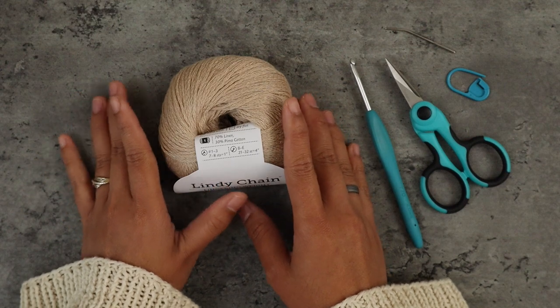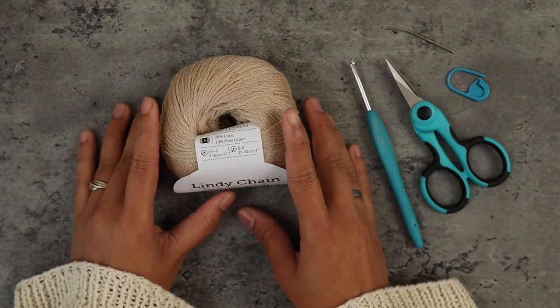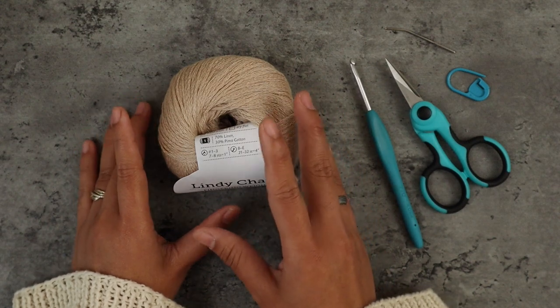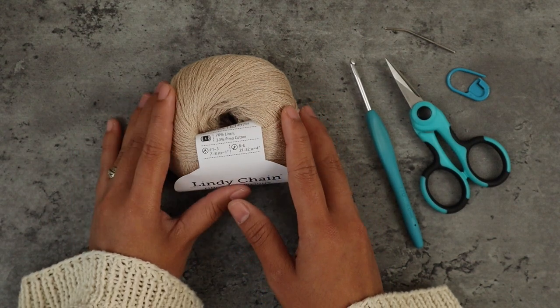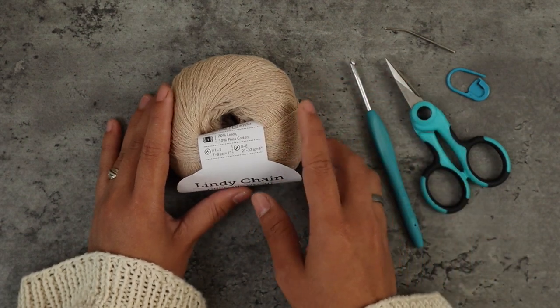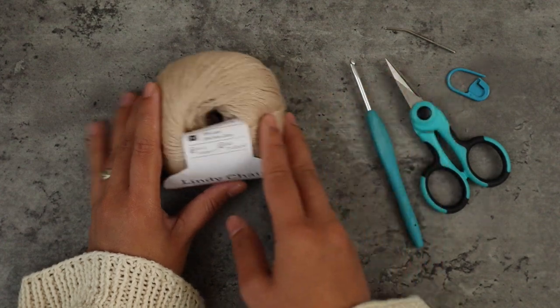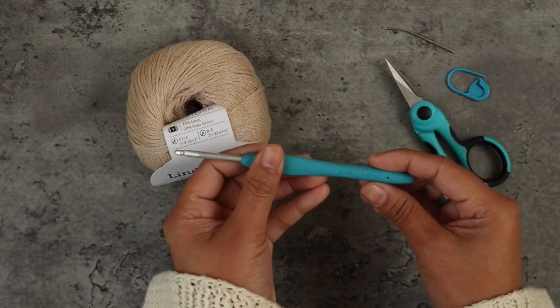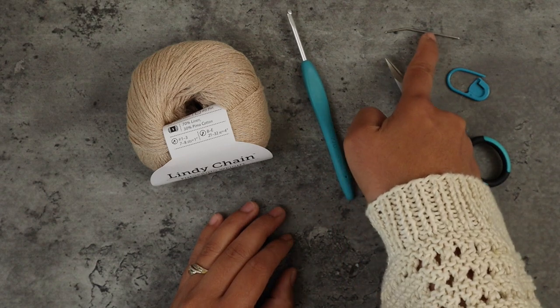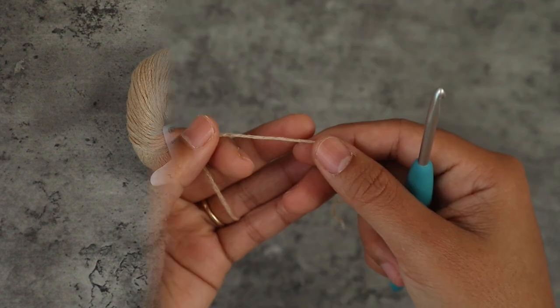And for the top version, I use about 440 yards. And for the sweater version, I use about 730 yards. Please check the description below for more details and also the link to the yarn and materials. And I use a 4mm crochet hook, scissors, yarn needle, and one stitch marker.